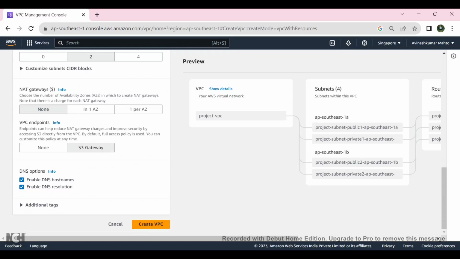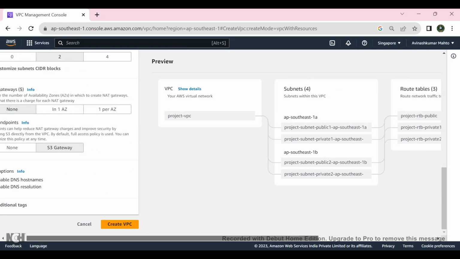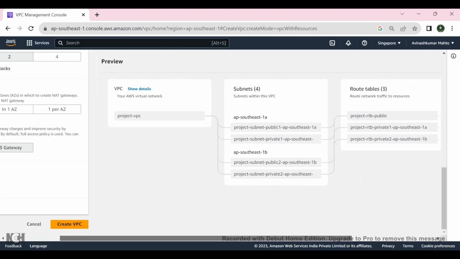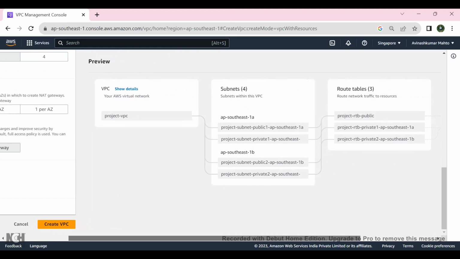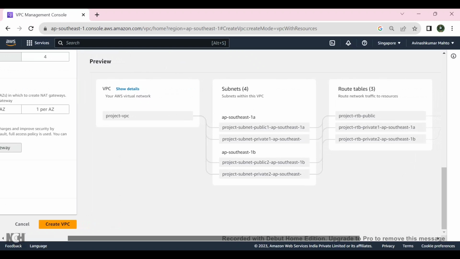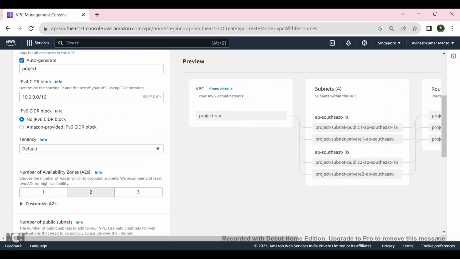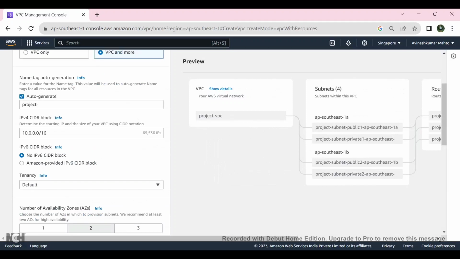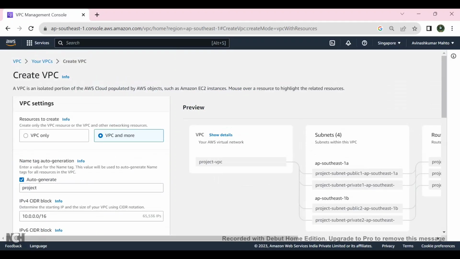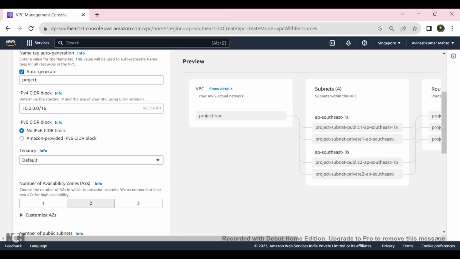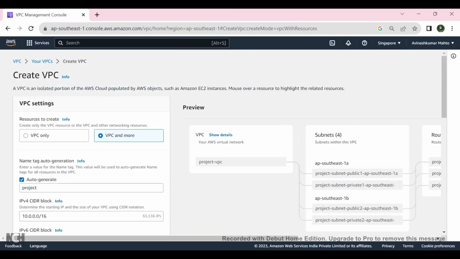Before that, what I did was create each resource manually. The idea was only to show you how each and everything is assigned, so now you have completely figured out in your mind how the resources are linked to each other. If I had directly created it this way the first time, you might have missed some points and not gotten the idea of how each resource connects to the others. That is why I showed you manually. But if you are experienced, you can create all these resources in one shot through VPC and more.